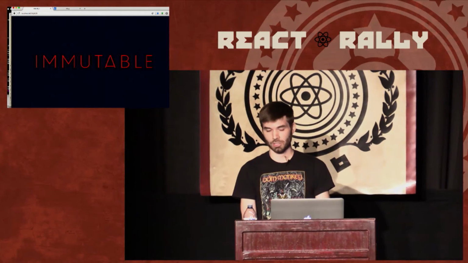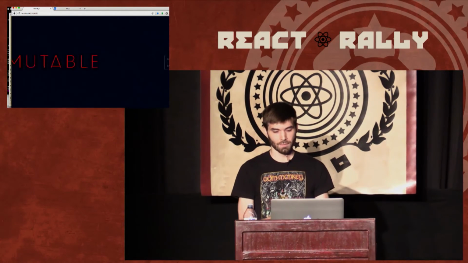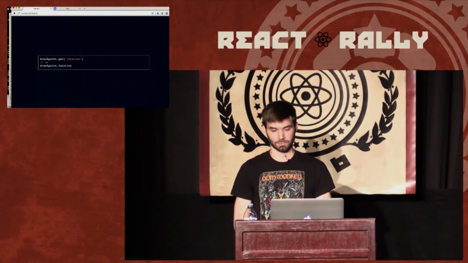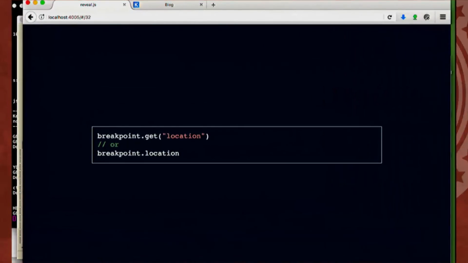But the one thing that we've definitely run into is that it makes things very, very confusing in a different way, because you never know if you're dealing with an immutable object or not. I'm not sure how other people get around this, but for me it comes up almost daily. Do I call breakpoint.getLocation or is it breakpoint.location? And it's confusing, especially because our actions receive normal JavaScript objects, and so you pass normal non-immutable locations into actions, but then they need to convert it to immutable for other various things. And so it's just very confusing.